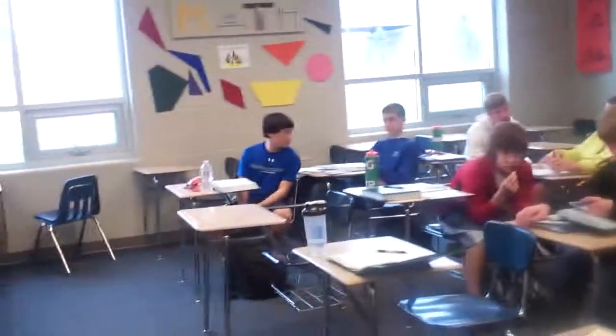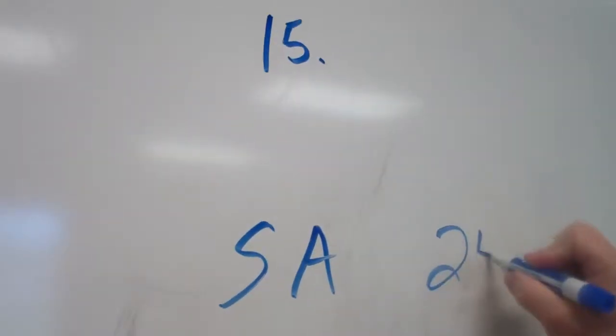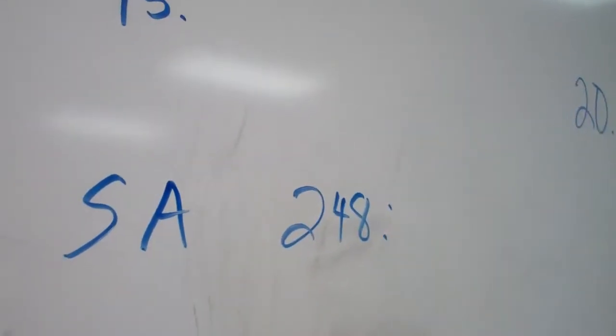Is there another request? Logan, who's an excellent assistant, also has a request. We'll be glad to do his request because he's totally calculated up and ready. 15. What do they give you? The surface area of the smaller figure is 248. Oh, so they give you the surface areas, 248 and 558.